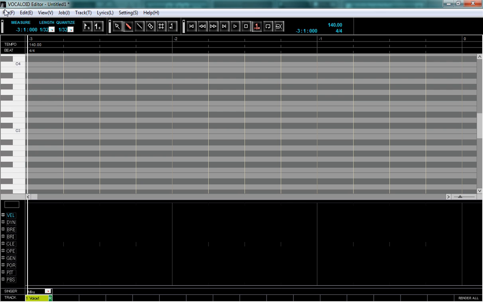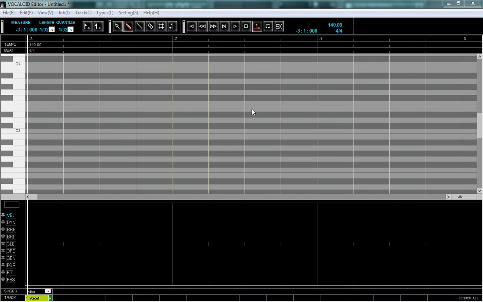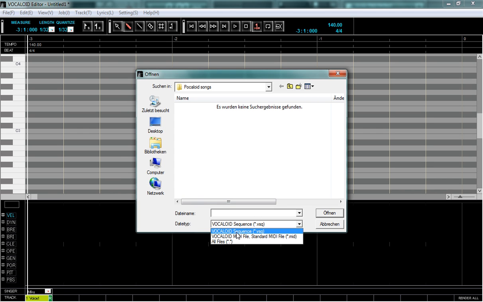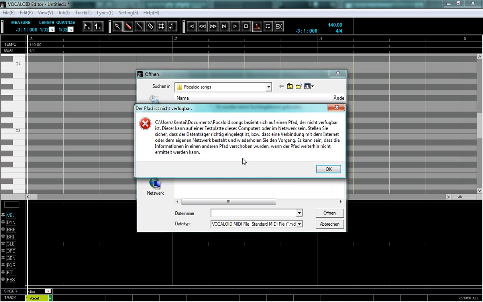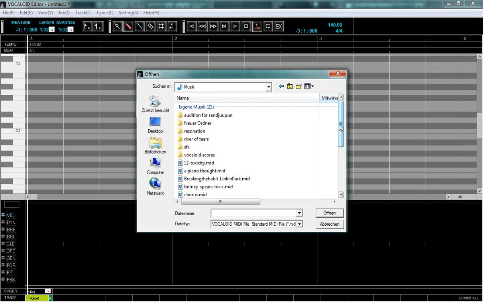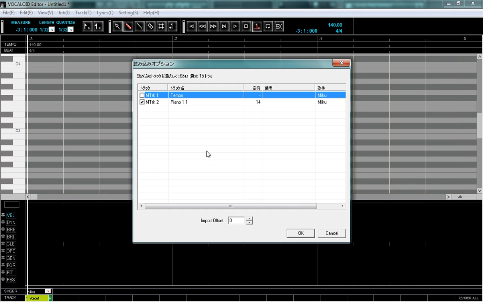I'm going to open the Vocaloid editor, go to Open Import, select Vocaloid MIDI file, standard MIDI file, yes, error messages all over the place. Going to go to the folder where I saved this. There it is, pattern 1. I'm going to import it.